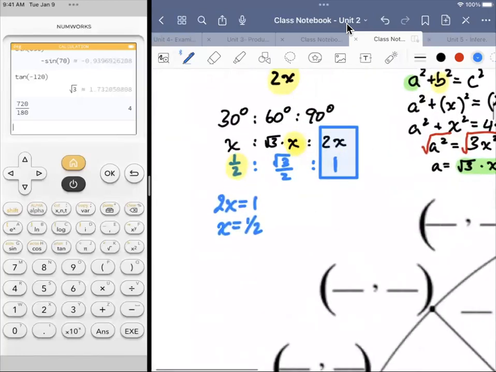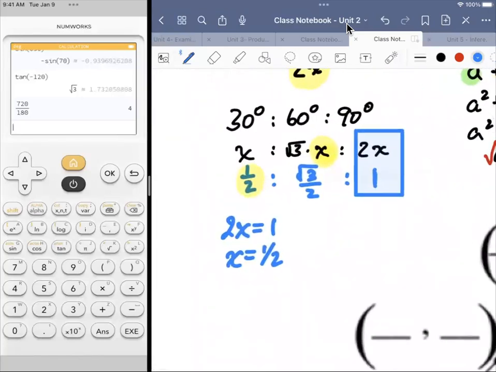No problem. So we get a relationship here: opposite the 30 degree angle in the unit circle is going to be a measure of 1/2. Opposite a 60 degree angle is going to be a measurement of radical 3 over 2. And opposite the 90 degree angle will be a measure of 1. So that's what all of this is getting at. Like I said before, you may just look at this and say, I just got to remember these numbers. And that's up to you. I never like to just give that information without giving the explanation that goes along with it.